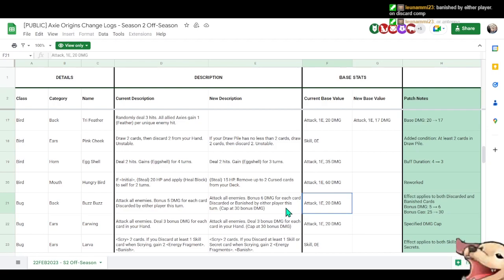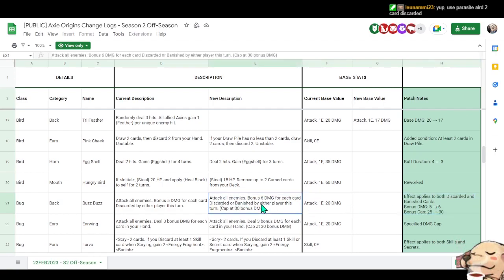No, yes, Lunami, but it says this turn. It's this turn. Sure, you can use Antenna, but Antenna is banished, right? So you only get to use that once, and you have to draw Antenna and Buzz Buzz in the same hand. It still feels underwhelming to me. I still miss the Daze effect from Buzz Buzz. It still feels very weak. It's still not going to replace Earwing.